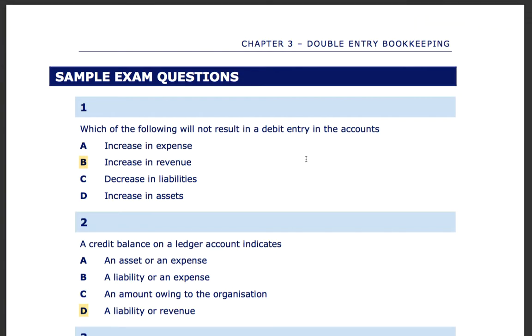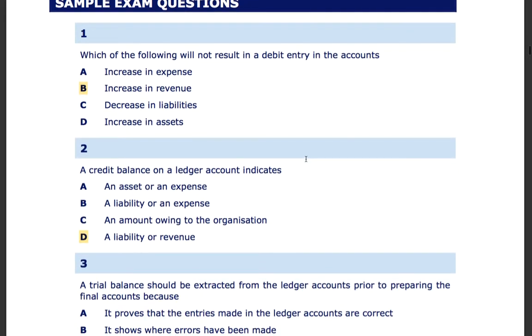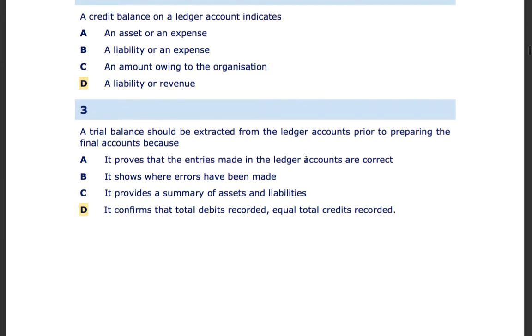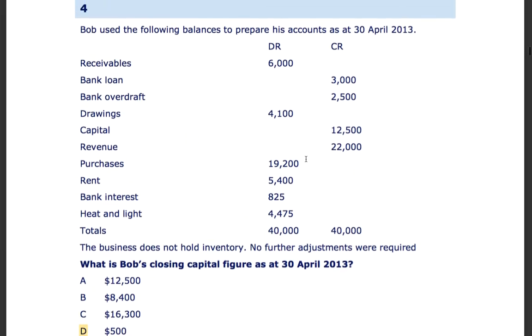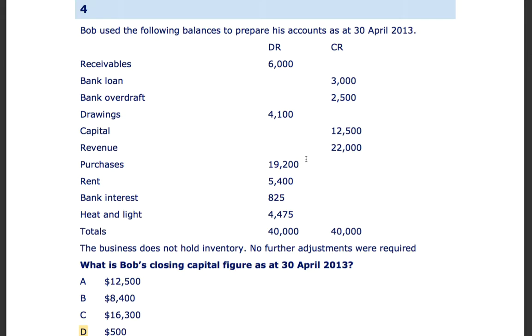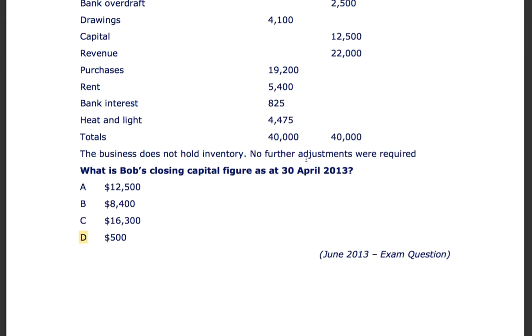So, like we always do, we talk about the questions that we have, the sample exam questions, before we move to the next chapter. So here are the answers. The first question's answer is B. I'm not going to explain the question. If you have any difficulties understanding these basic things, you can always ask me. The second is D, the third is D, and finally the fourth. That was a really good question. I really liked it. This also had the answer D.